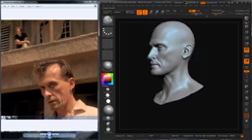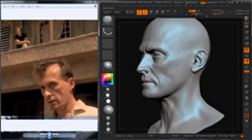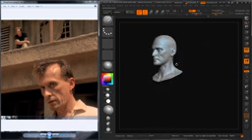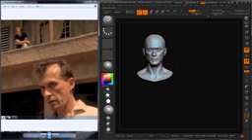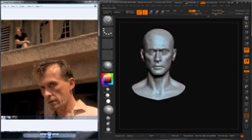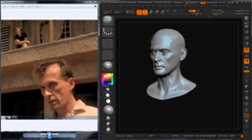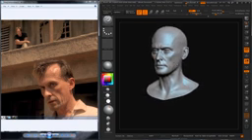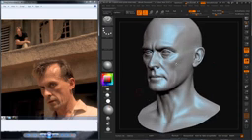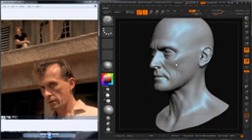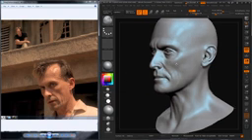Yeah. That's a little bit better. So now, here, can you see a shape over here? Something like this. You can see that, right? Right there. So we're gonna sculpt that in.